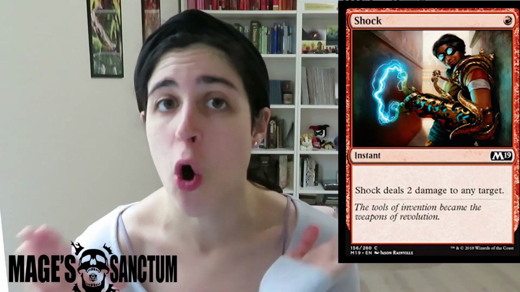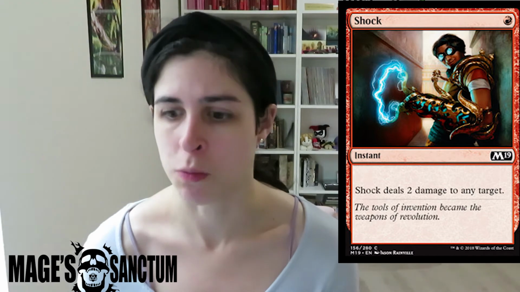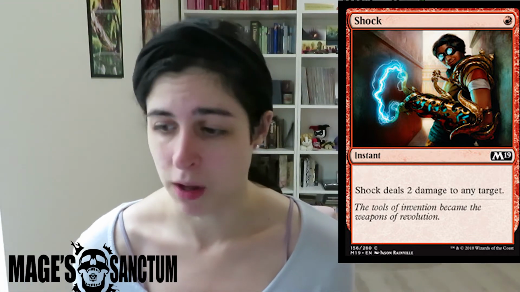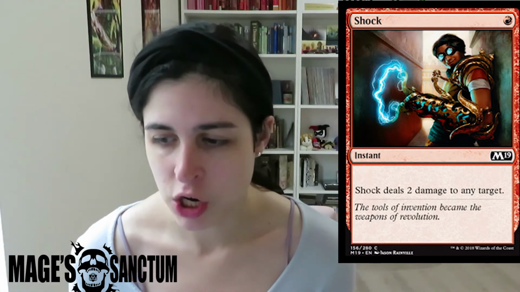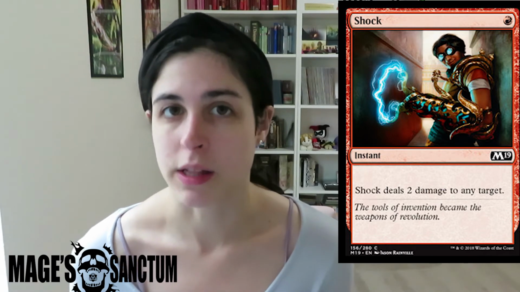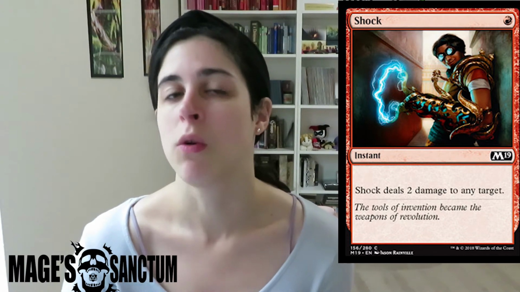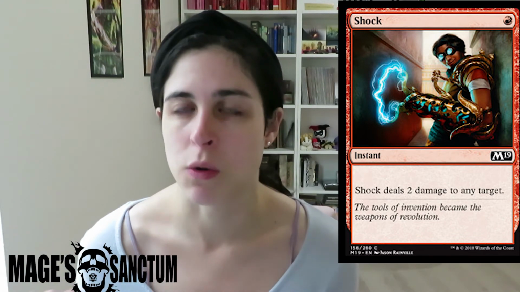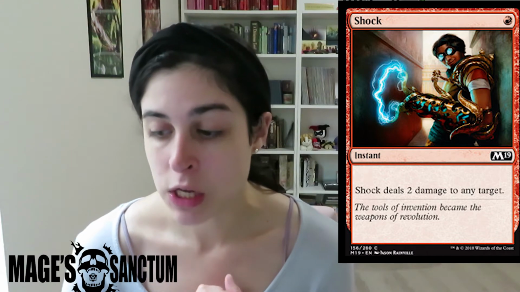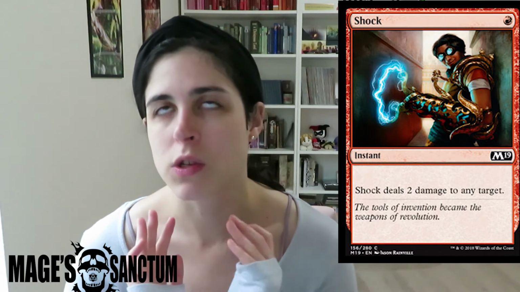The next card is Shock. I'm telling you guys, there's so many burn spells in this set, for creatures and for players too, and some of them do both. This is a card that does anything, so it's any target. So with the new Planeswalker rule, you can redirect this to Planeswalkers. If I'm wrong, please let me know, but I'm pretty certain that you can redirect this because it has any target, so I'm pretty sure that means that. Anyways, so it's 1 mana instant, it deals 2 damage to any target. This card is really good.